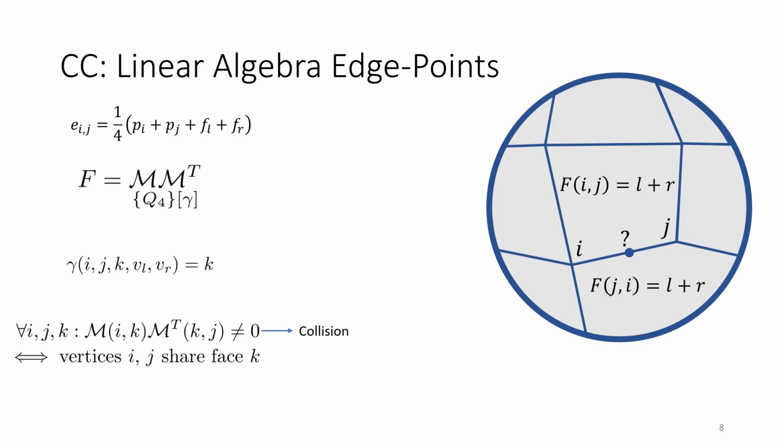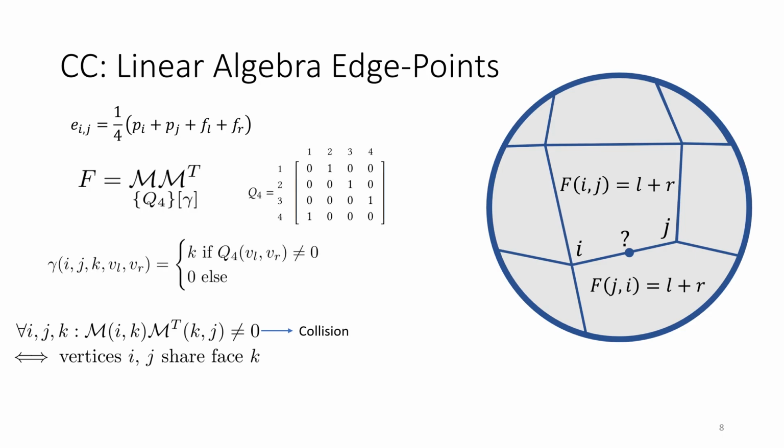This is where our action maps come into play. These action maps encode relations between vertices inside a face. This action map here encodes counterclockwise connectivity inside a face. It tells us that the first vertex is connected to the second one, the second to the third one, and so on. When we multiply row i with column j, the lambda function will now only return the face index for the collision in face L.